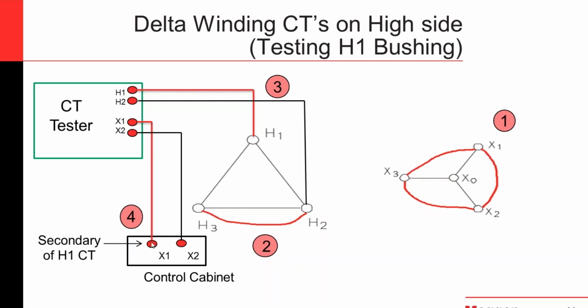And the third thing that you would do is you connect the primary side from H1 to the H1 terminal of the transformer, and from the CT tester you connect the H2 to the H2. Also, you will connect the CT secondary to the CT secondary as mentioned on the CT tester. It could be any CT tester.